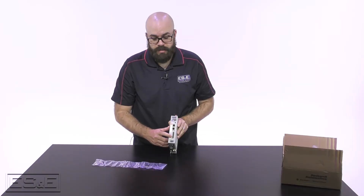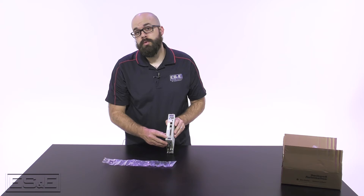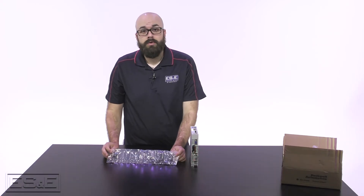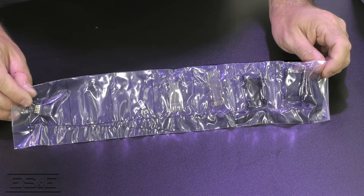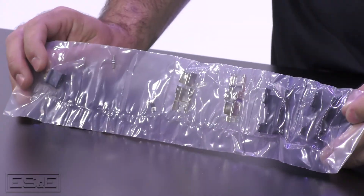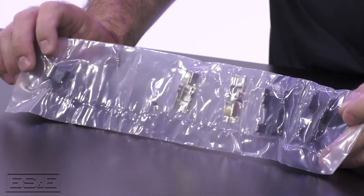You also require this part for standalone applications. And then there's an auxiliary feedback connector. This connector also requires a separate accessory connector — the part number is 2198-AUXKIT. I have one of these connectors right here. If you require this kit, you will need to solder the wire connections from the auxiliary feedback device to this connector. This connector kit comes with several pieces that you will need to assemble in order for it to work with your drive.